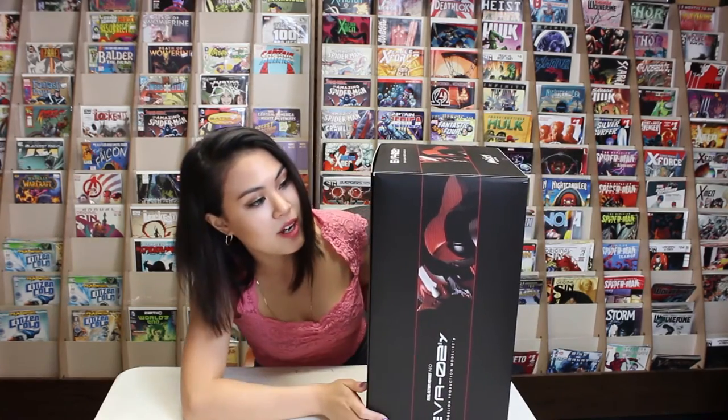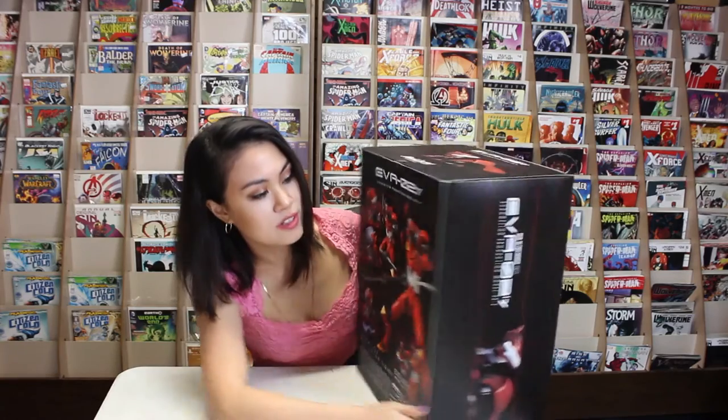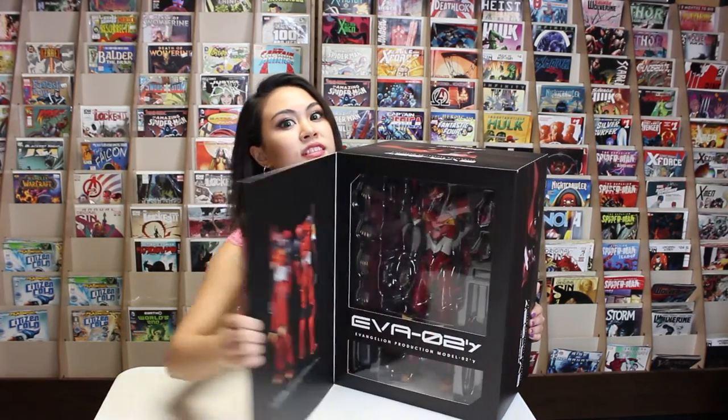And here's the side of the box. Along with the back of the box is the preview of the action figure. Side of the box again. Let's get it started.